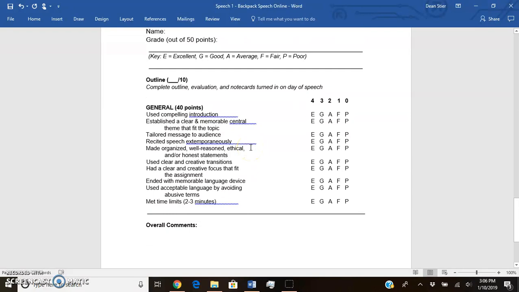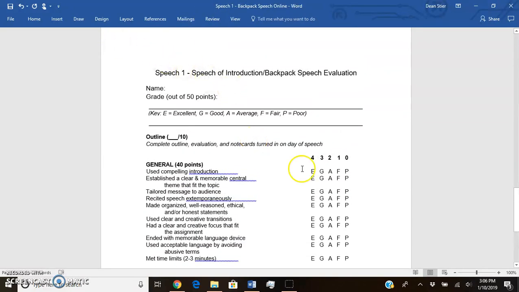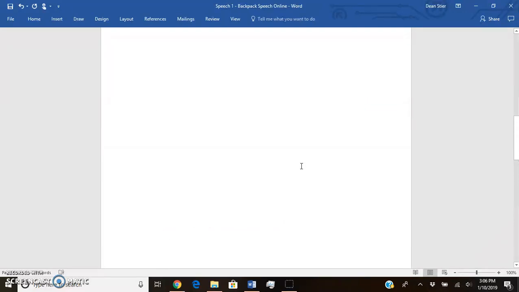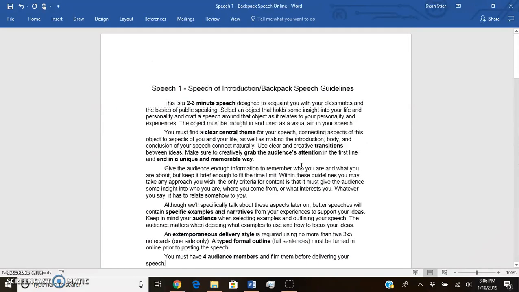So that will all total up to 50 points. So 50 points will be what our first speech is going to cover. If you have any questions, definitely let me know, but definitely look over this again. Hopefully you've listened to this and have a better idea of what we are looking for in this first speech. I'll say this first speech, I'm a little bit more lenient on grading when it comes to delivery, because I'm guessing you'll be just a little bit nervous since it is your first speech that you will be posting.